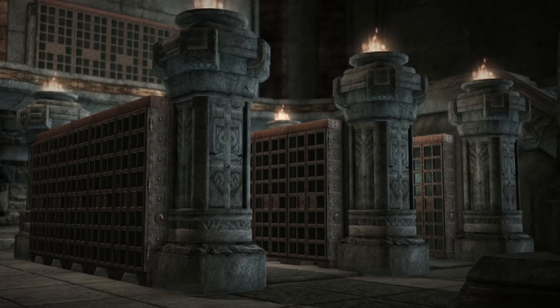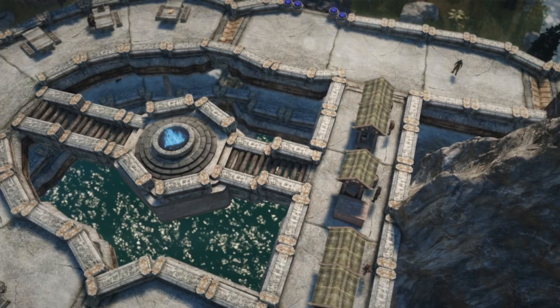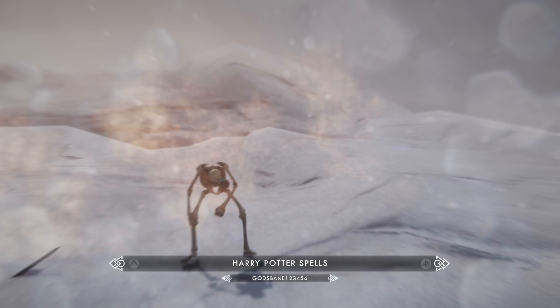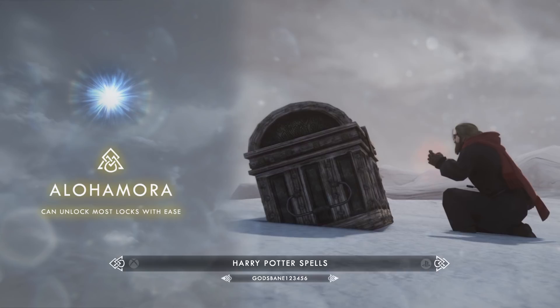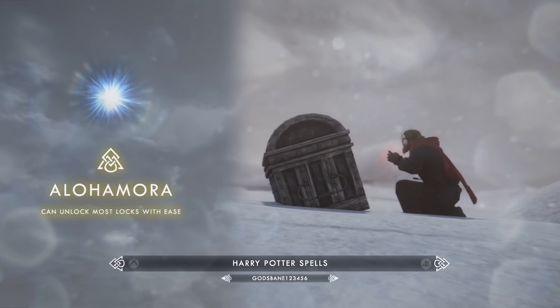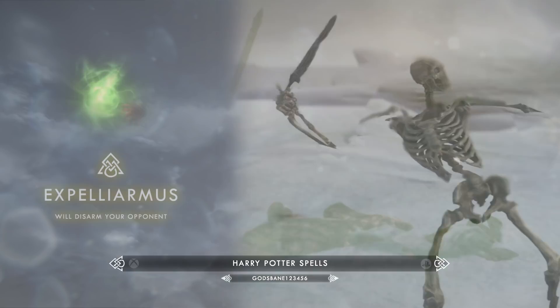Now as cool as magical duels are, they only make up about a third of the classic magical tropes seen in Harry Potter. To complete our spell casting overhaul, we need two other things: the spells themselves, and a wand to cast them with. First we're going to start with the spells, with the mod Harry Potter Spells. This mod adds 4 different spells to the game, all mimicking those seen in the Harry Potter books and films. First is Alohomora, which can be used to unlock most standard locks in the game. Secondly is Avada Kedavra, one of the forbidden curses allowing the caster to instantly kill the target enemy.